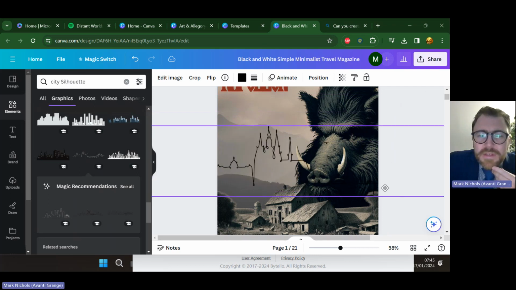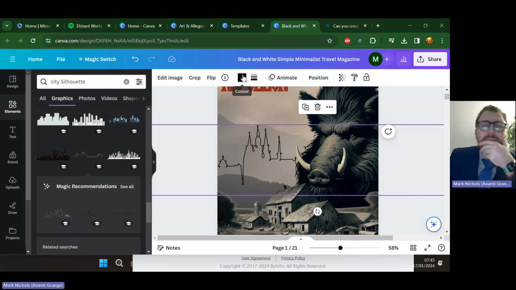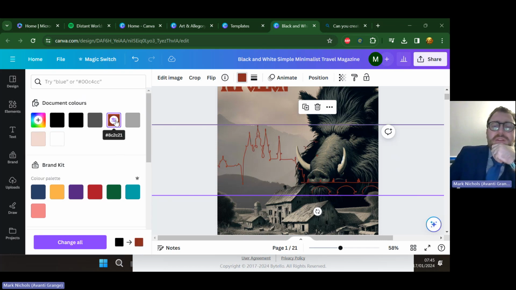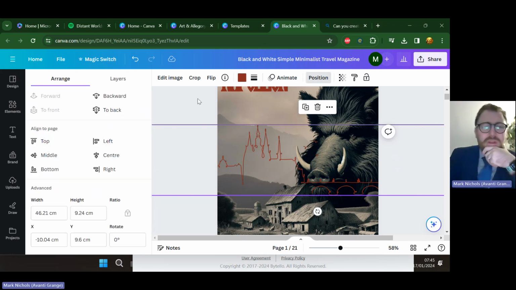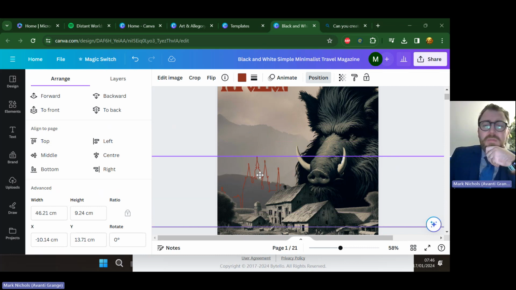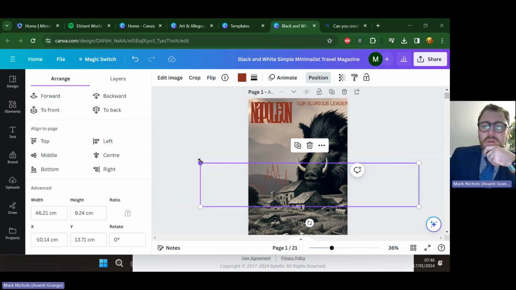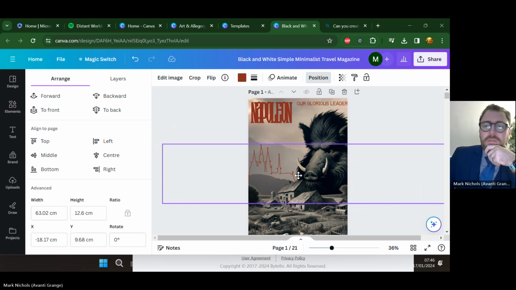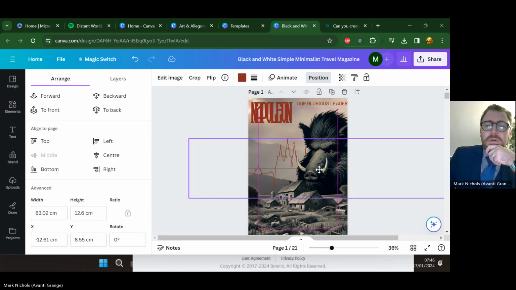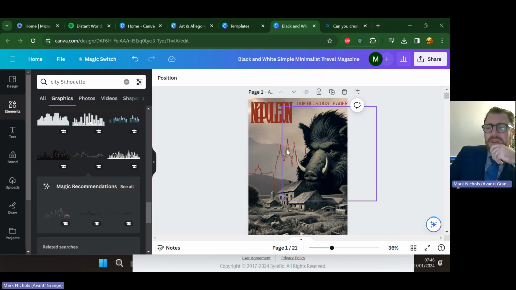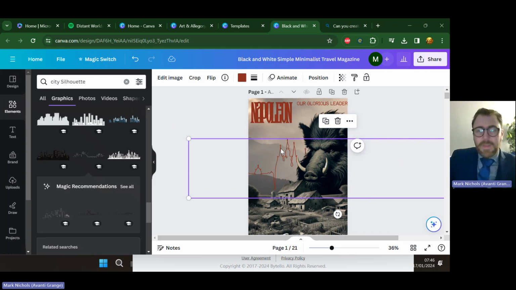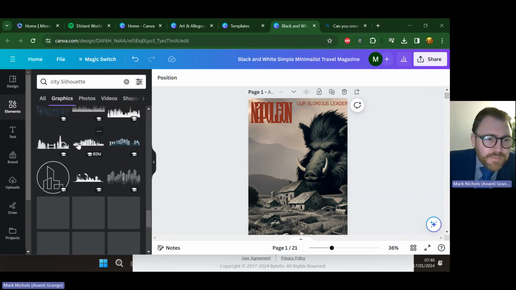Now, again, I want this to go behind. Can I change the color though? Or is it always going to be just, that's just a line, isn't it? I mean, I could keep that line there. Let's just have a look what it looks like. Go back, back. Maybe back again. No, forward. Bring it down. Bring it down. Make it larger. I don't like it. I'm going to delete that. Let's use a different one.